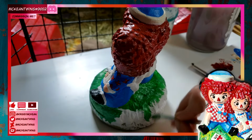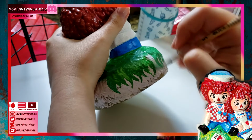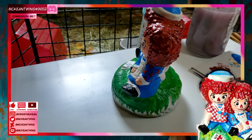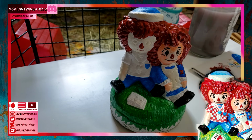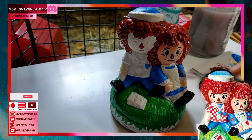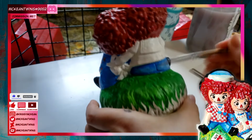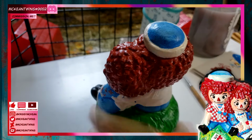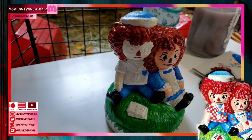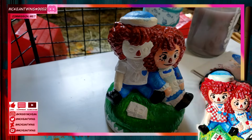I'll put my collection, I'm pretty sure I showed a little bit of it, but there's so many different things. It's fun. Anyway, for this base, it has that grass texture on it, but I hate it when ceramics and kits suggest you should paint grass but don't define it enough, so you can't see what's happening there. That made me mad. So I just came up with my own, and I really wish I had painted the brown first, because I had to go back around those little grass pieces and paint brown, and I was just like, oh my gosh, shoot me. I was so upset. I wanted it over.